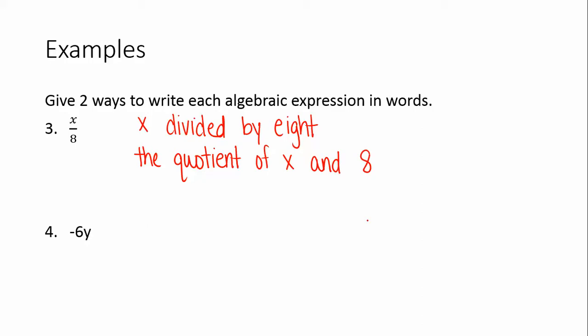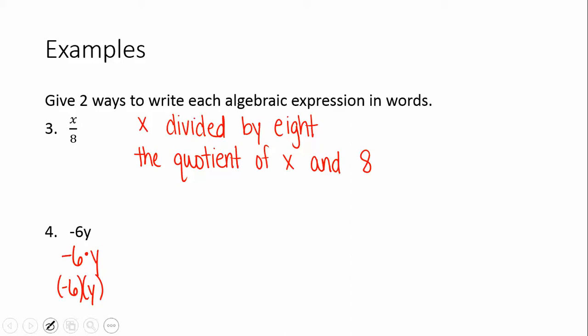For example 4, we have negative 6y. And we actually don't have a symbol here. There's not an addition sign, there's not a subtraction sign. Don't get a negative confused with a subtraction. We don't have division, and we can't see a multiplication, but remember I explained that when you have a number and a variable, if they're just side by side with no symbol, it actually means multiplication. You could write this as negative 6 times y. You could use parentheses. That also indicates multiplication.